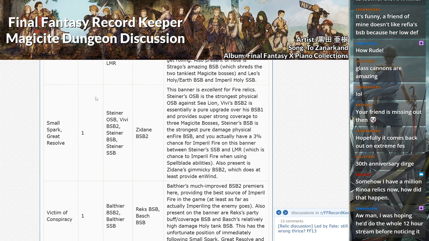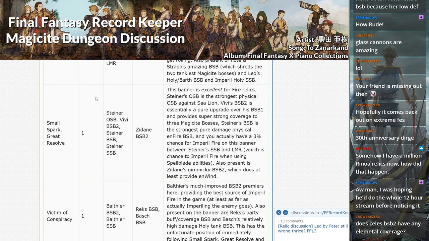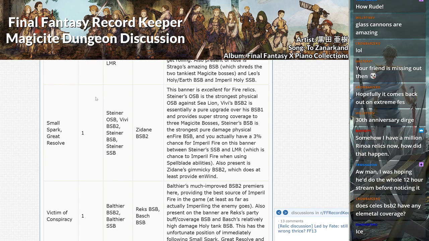We have the next Final Fantasy IX event, which was leapfrogged by the Final Fantasy XIII event coming out tomorrow. This banner is excellent for fire relics. Steiner's OSB is the strongest physical OSB against Sea Lion. Vivi's BSD is essentially a pure upgrade over his BSB1 and provides super strong coverage to 3 Magicite bosses.